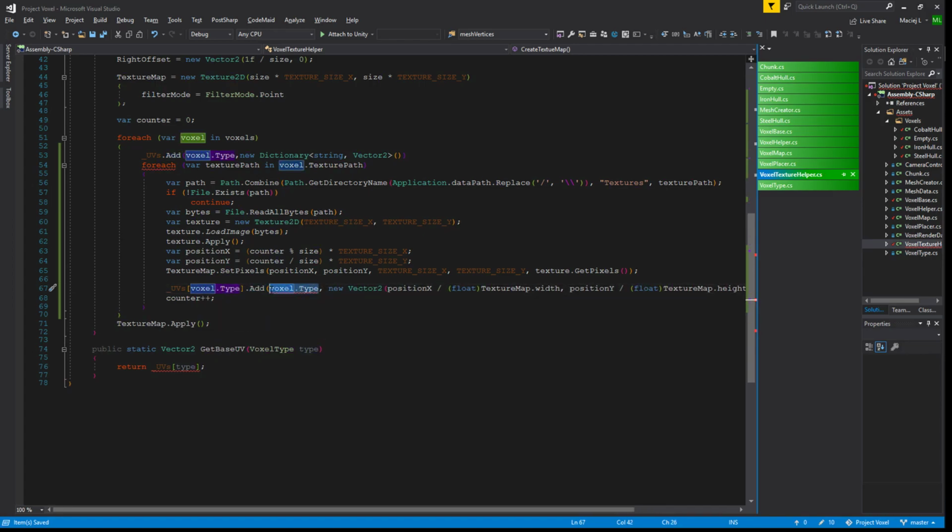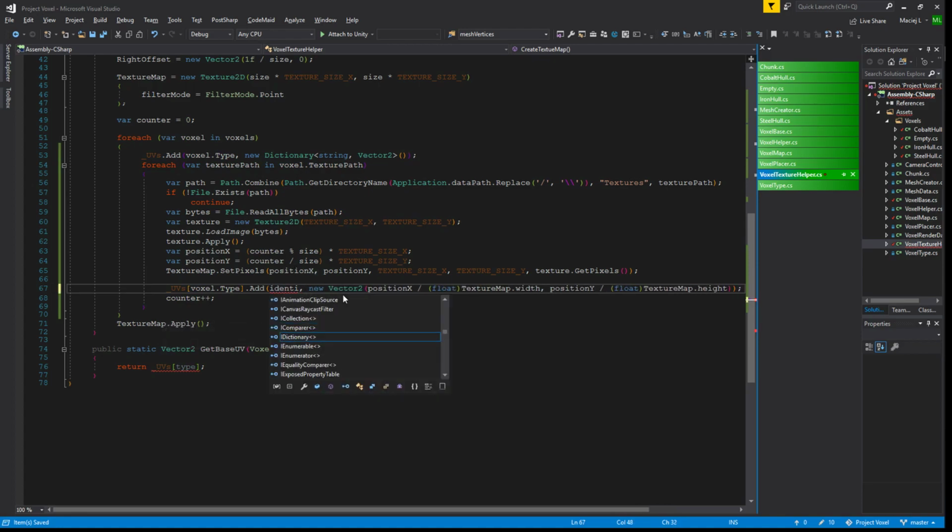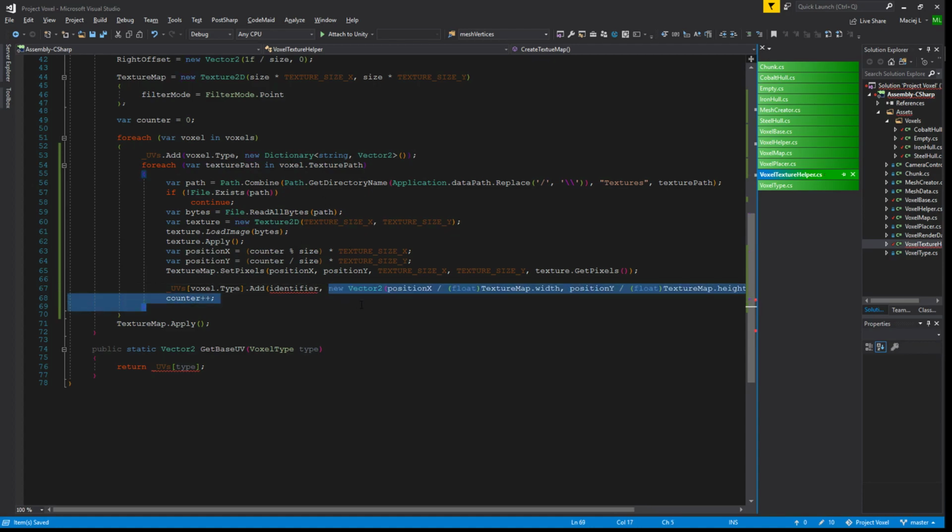add, and here will be a string which will be the identifier, and this will be the position. So how can we calculate the identifier? We'll get the identifier. We'll just pass it. Because we don't want to use the whole name of the file, because it could get messy.